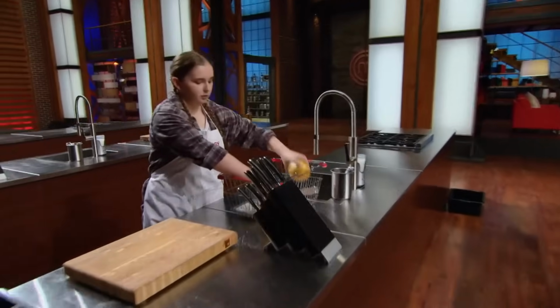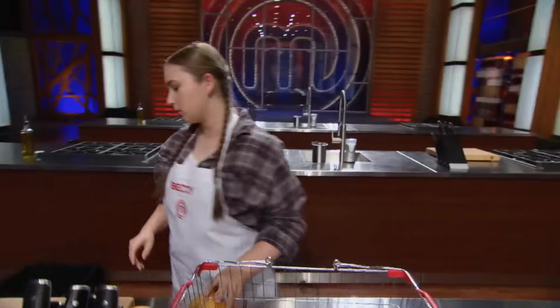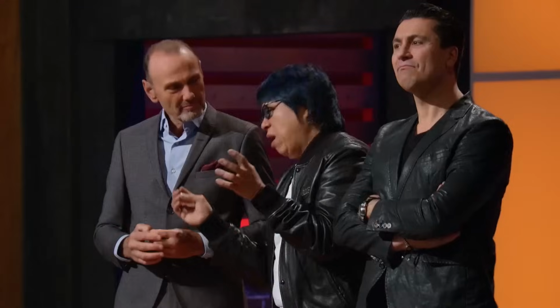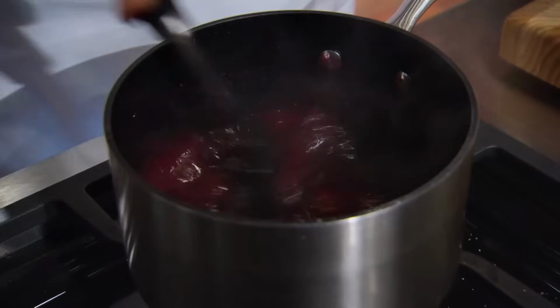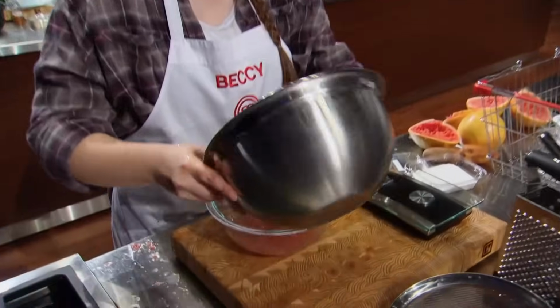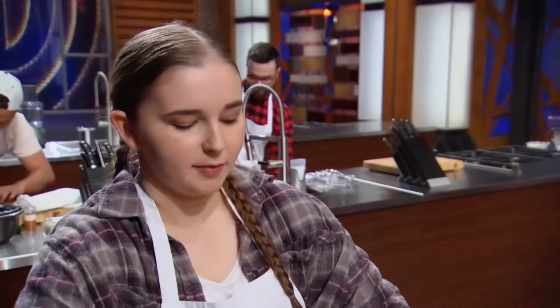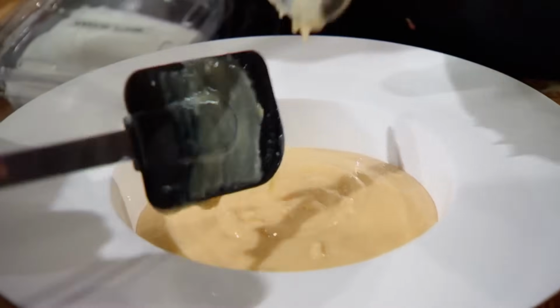Most of the home cooks came out with baskets full of food, but Becky had merely a handful of ingredients in her basket. I think 4 grapefruits and half a dozen eggs. She's obviously going sweet. I don't want to see an apple pie. I don't want to see plain burger and fries. This is not the time to be safe. I'm gonna elevate pie by not just making the traditional mold. It's pretty much a deconstructed pie. I'm gonna make like a grapefruit pie with basil jelly and meringue. It is pie at its core, it's just completely elevated.